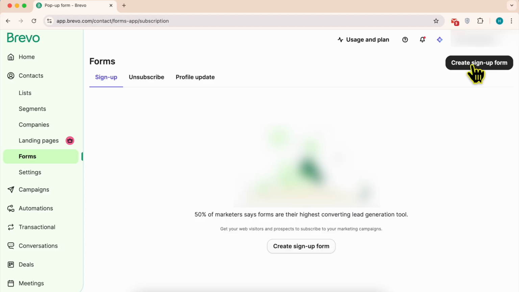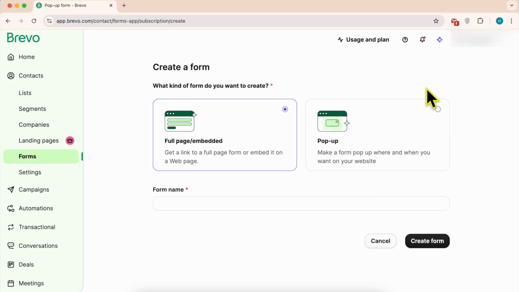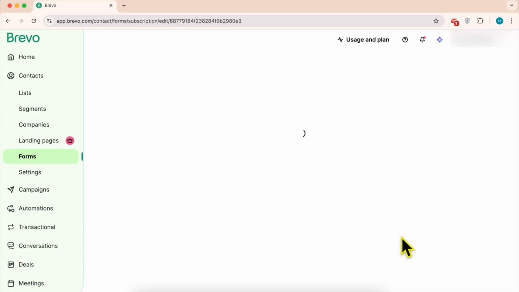Click on create sign up form. Here you can select between full page embedded, which means a subscriber form embedded on your hosting or website builder page, or a pop-up. I will go with embedded. Give your form a name and click on create form.